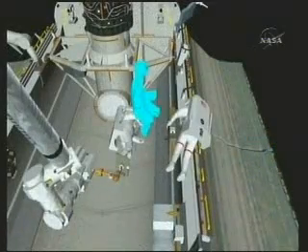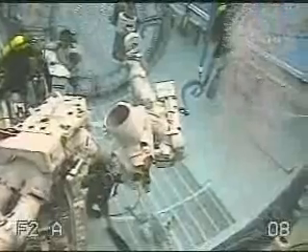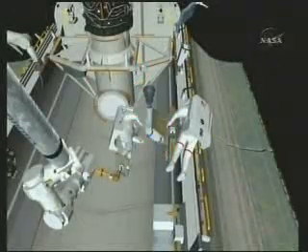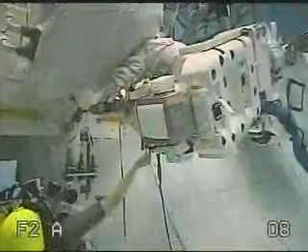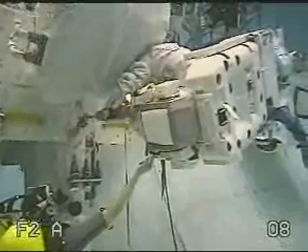Wheels will be directing the arm drivers, Stephanie and Dan, to position him close to Scott and the carrier. Here you see Scott on the left side of the picture and Wheels in the middle. They both carefully install the antenna, assisting each other as required, and then fasten six bolts to hold it for landing. You're about to see a video of Wheels installing one of the bolts — he works pretty low in the shuttle payload bay while Scott stays higher up near the sill.